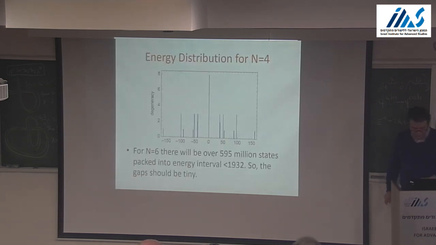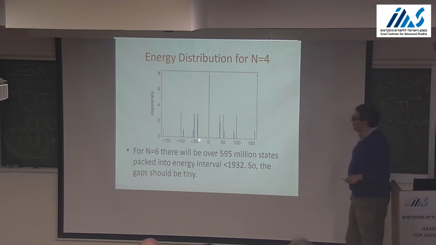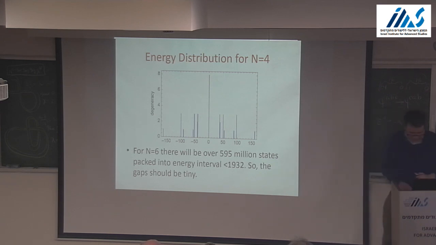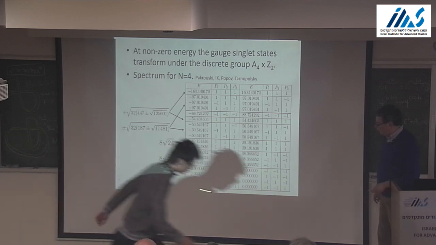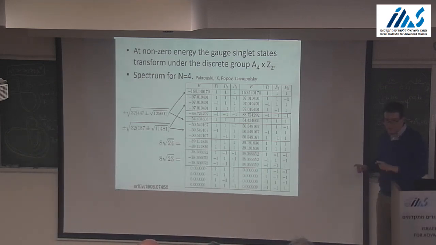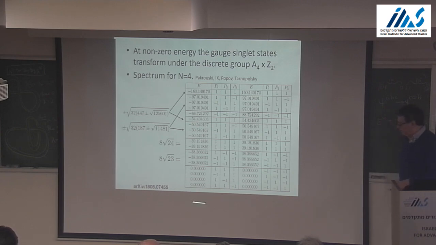Right. So let me just show you the energy distribution. What you often see here is there is some number of exactly zero energy states. Actually, an amusing thing is that here it's exactly 8, and the symmetry group for zero energy states is somewhat enhanced, and it turns out to be the full cube group. It's a group of all the symmetries of the cube, including inversions, and these states can be thought of as vertices of the cube. So the 8 number, these are like coordinates of the vertices of the cube. You see all the parities have special significance. Well, at zero energy, they will probably come all in these 8s. The number of zero energy states is sort of a simple representation of the full cube group.